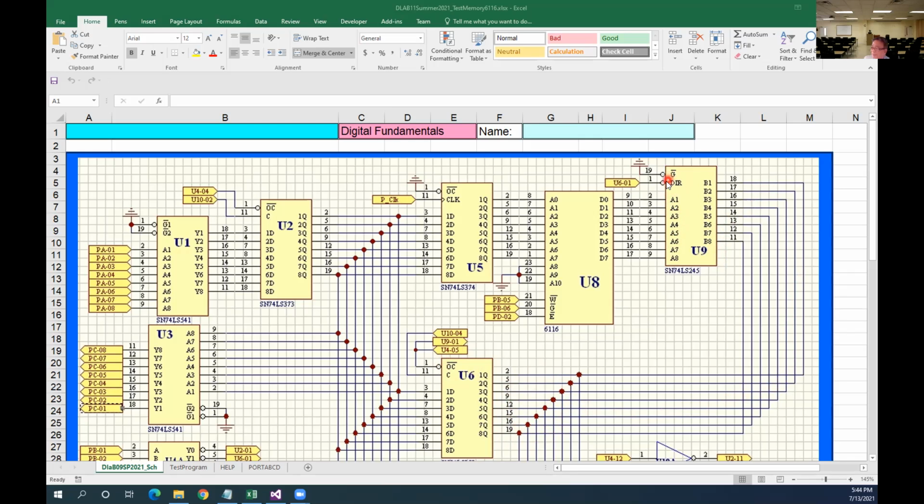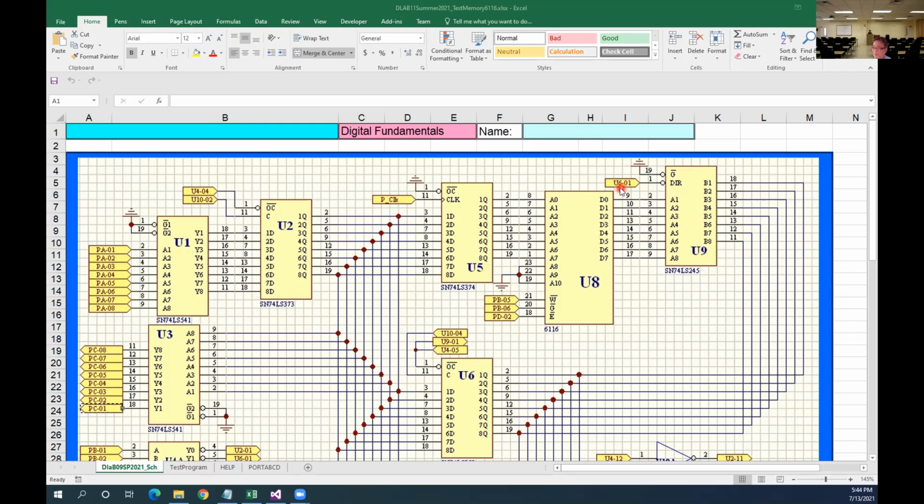Enabled all the time, but the direction depends on pin number 1, DIR, direction. If it's 0, then data goes from B to A. That means data is written to the memory.